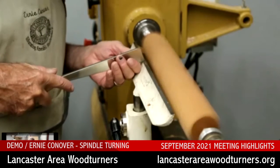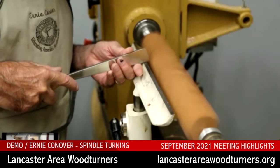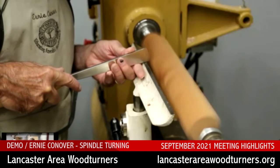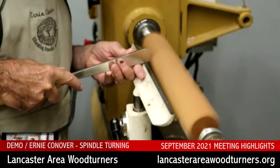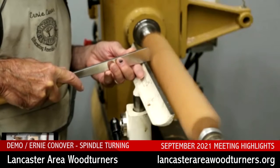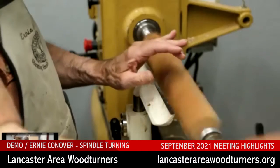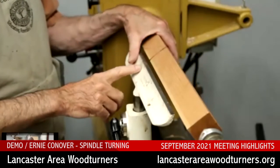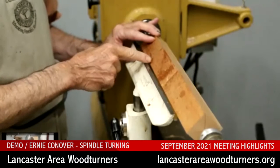So lining this up square, I'm going to touch right there. Touch the second time. That is more material out. And you can see that I've got it pretty square. It's got a little bit of a scallop in it.